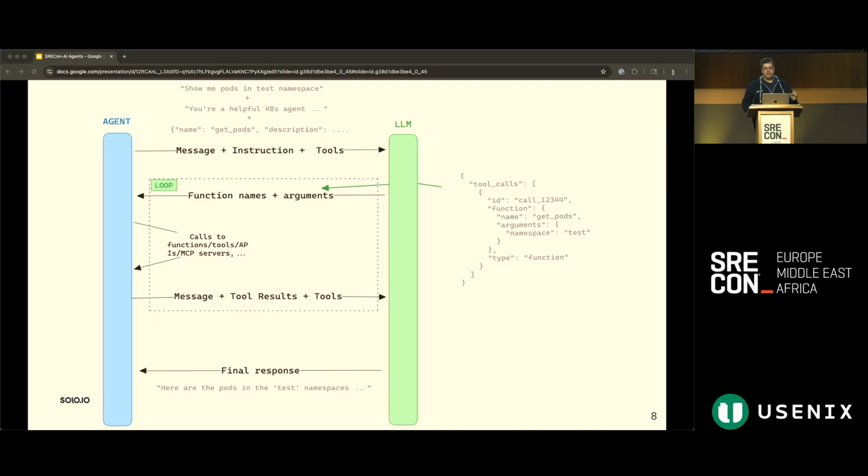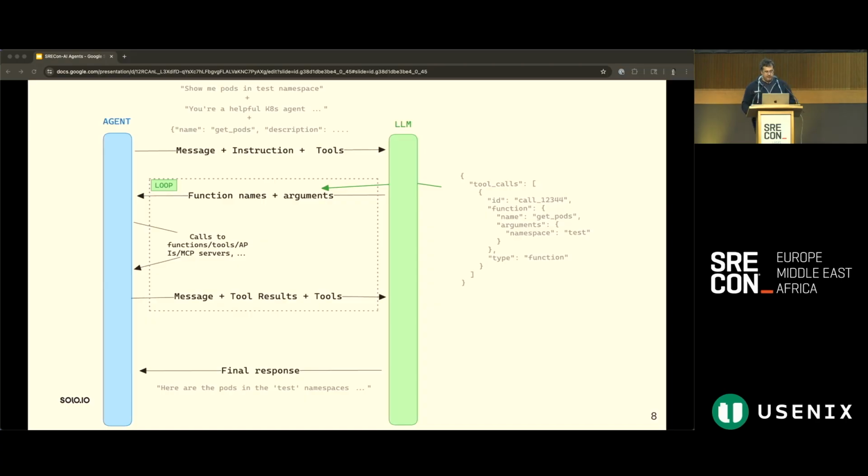Then the agent itself decides to, not decides, but goes and calls the tool, right? So it's the agent developer who parses these values and says, I have to call getPods, and pass in an argument namespace with the value test, right? So you can see the execution of the tool is done on the agent side, and it doesn't really matter, in a way, whether that's coming from an external API, or if your AI application is going to run a CLI, or call something internal, it doesn't really matter, right?